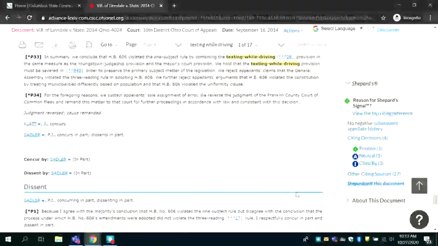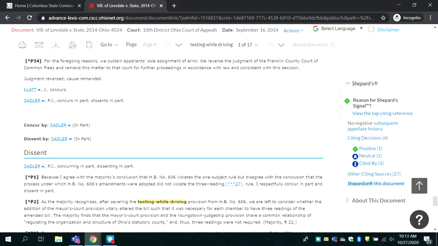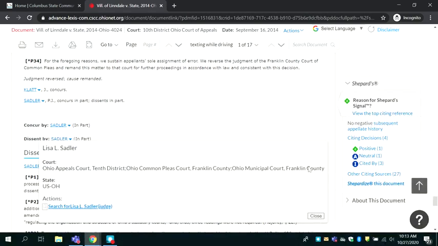And then we can see how they ruled, Klatt concurring and Sadler concurring in part and dissenting in part, and Judge Sadler's dissent, which is here. Clicking on the links for Klatt and Sadler will provide the judge's court affiliations and full name. So if we click on Sadler, we can see court affiliations, and we can see Lisa L. Sadler is the full name.